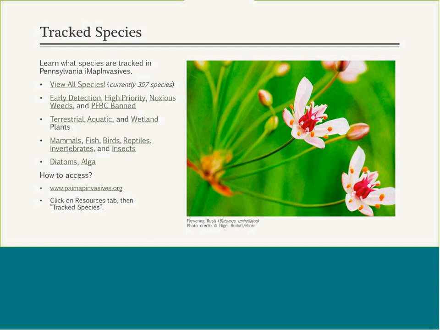Again, this is comprising species that are both here now and early detection species that we don't have yet, but we could at any time, and we want to be able to allow you to report on them if you find them. The information on this page is broken down by all species, so you can look at all the different species together in the same list, or also just look at the different categories of species, and they're listed here. And so if you'd like to look more at that, on our website under the Resources tab, there's a section just called Track Species.